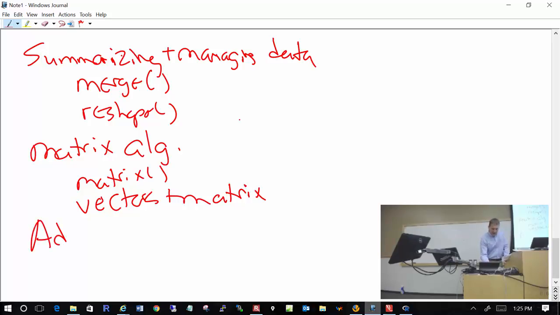And then lastly, we today talked about additional items. I don't think that's necessarily for me to review because we just did it today. But I could ask you a short answer question such as, what's the difference between S3 and S4? Make sure you understand what recycling is. I think we talked about that, at least in the matrix algebra section.